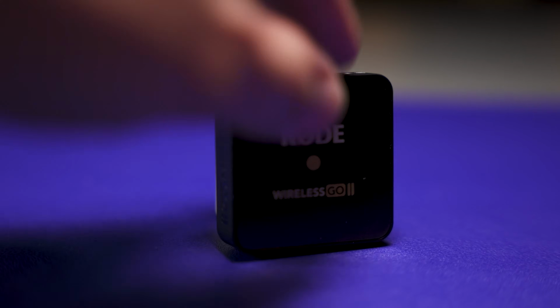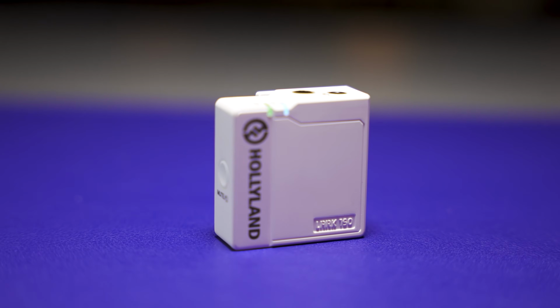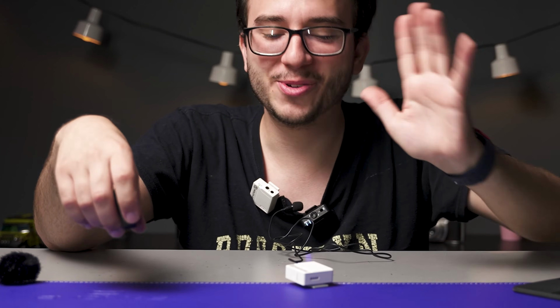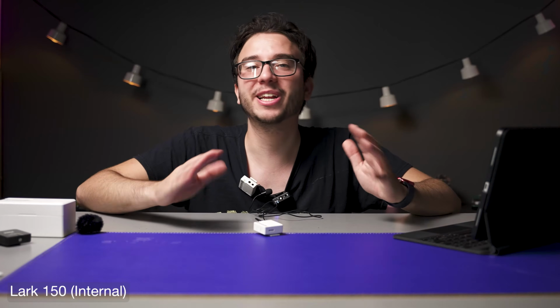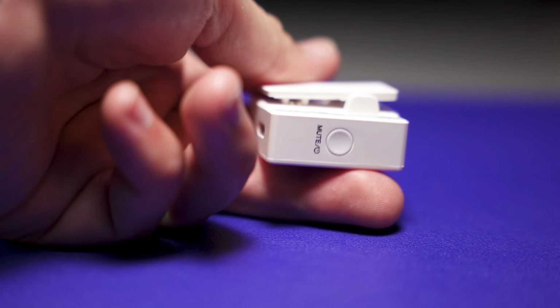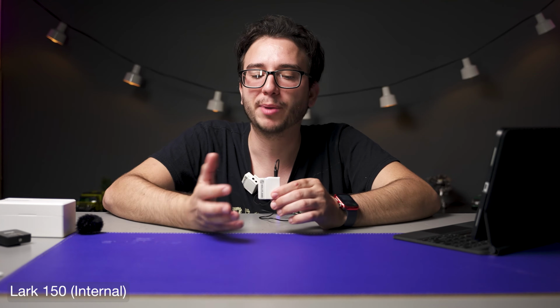They claim that this is the lightest and smallest transmitter ever. And yes, while they're both in hand, I can notice the difference there. It's not that significant that it would make me want to get one system over the other, but it is still cool to point out. Internally, it has this anti-vibration chamber, what they call it. And basically it's supposed to help mitigate any bumps and jumps, the microphone picking that up.